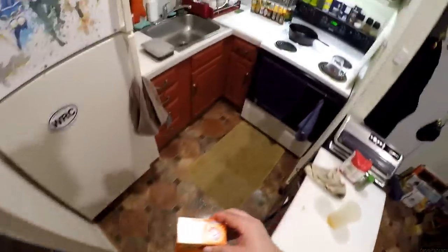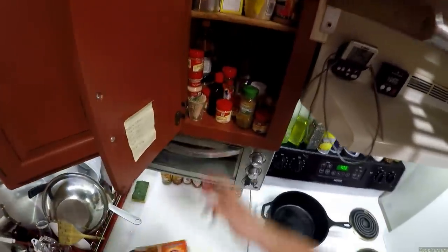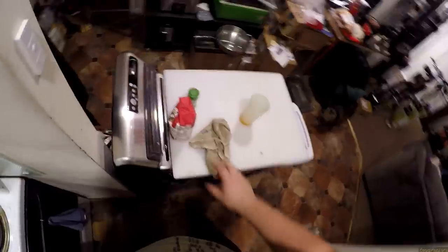I guess baking. Where do I put the baking soda and baking powder? Flour goes there. I don't want to put it there. This place is pretty full. I guess I could do that. Move this and do this and that. So that's there. That's drying. This tarragon has to go in here.